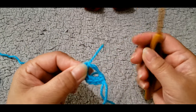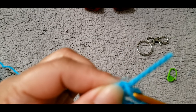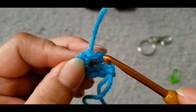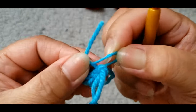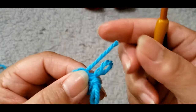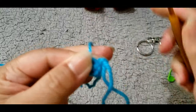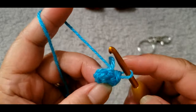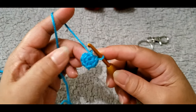Okay, to close the ring, find the inside part of yarn. This is the upper part, and then the one in the bottom is the inside part. We are going to pull the inside yarn halfway, and then take the tail. This is the tail, take it and then pull it all the way tight. Okay, now the ring is secured and closed. 1, 2, 3, 4, 5, 6, we have 6 single crochet.